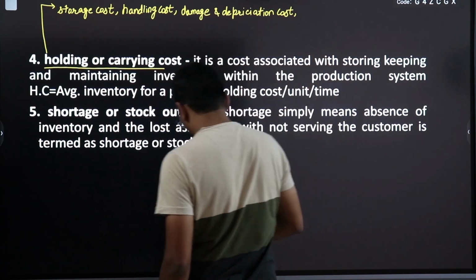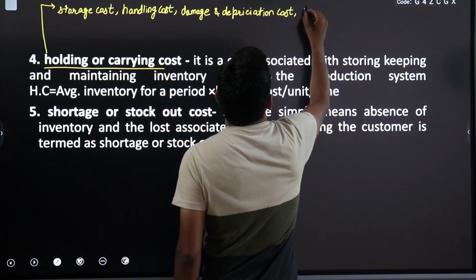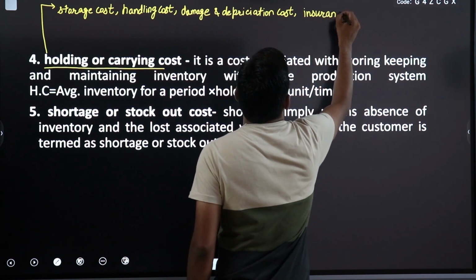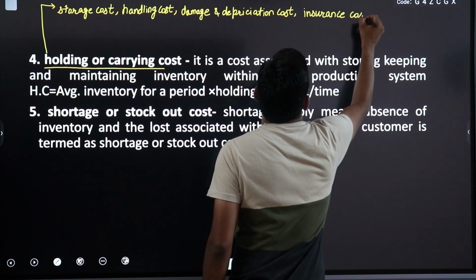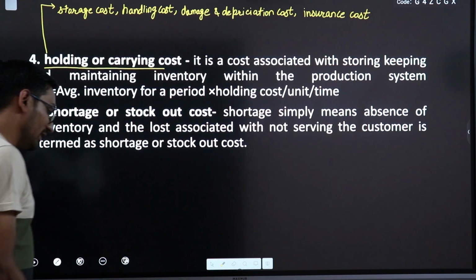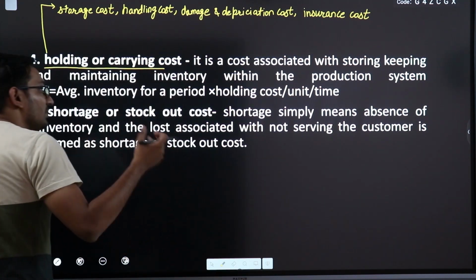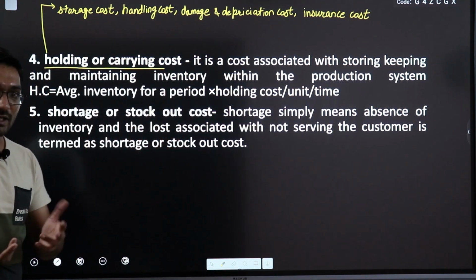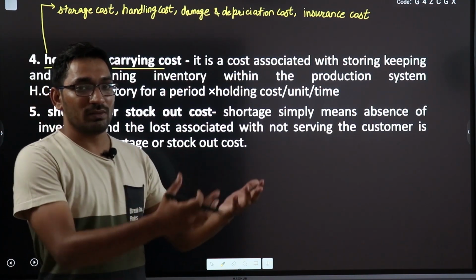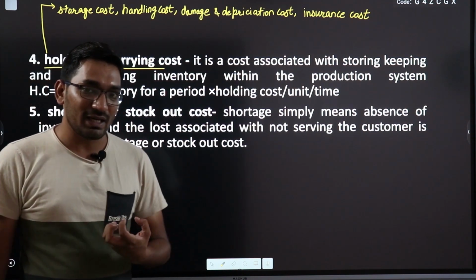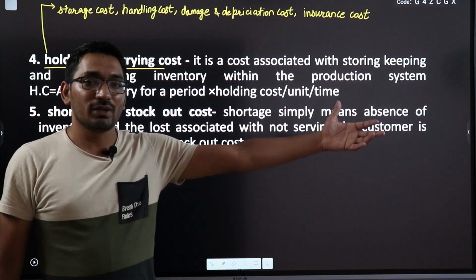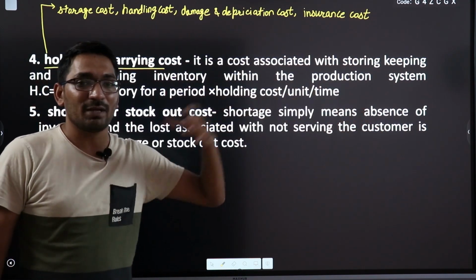So next is your insurance cost. So these are the various costs which you need to bear to maintain an inventory, right? Also, to manage some inventory, you have already put in some amount, right? You purchase that inventory with the help of some money, right? You give some money to some other fellow and you purchase that product.